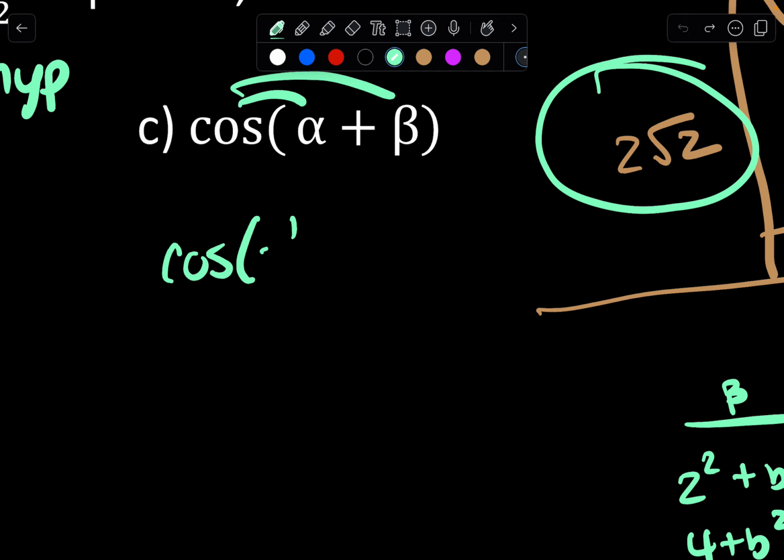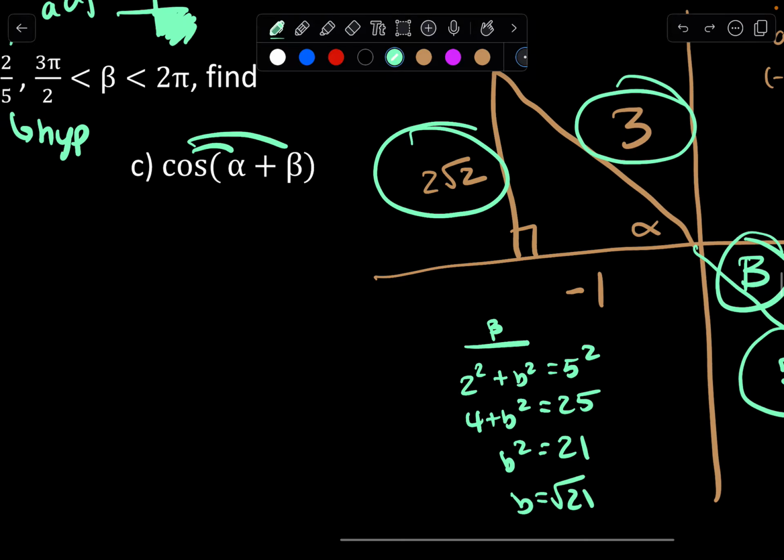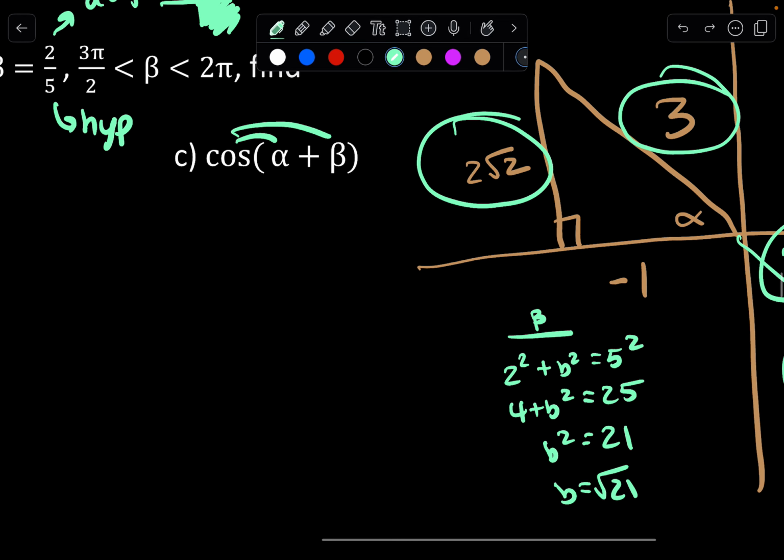So there could be a lot of mistakes that occur, but as long as you remember your identities, you can at least steer yourself in the correct direction. So like I said before, this is a compound identity, a sum identity for cosine. I know that my first term is going to be cosine alpha. I can see it, all right? The condensed and the expanded identities will tell you where you need to go.